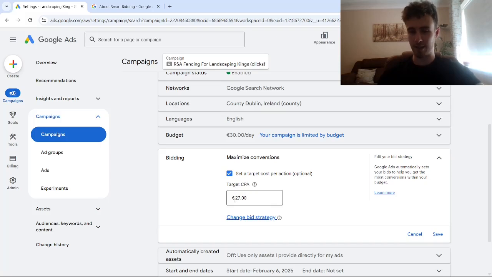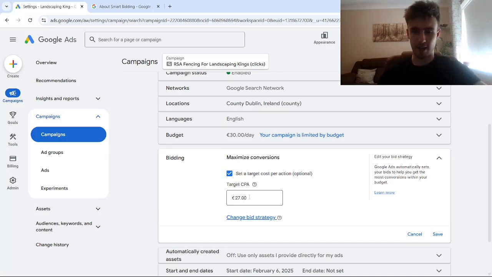You'd rather set your target CPA for what you actually are paying per conversion, your actual cost per lead, and then slowly bring this down as your actual cost per lead comes down, and not set it to a number that's below what you're already paying per lead, because Google's algorithm isn't going to be able to get you leads for that amount if it doesn't have historical data inside the account of doing so.